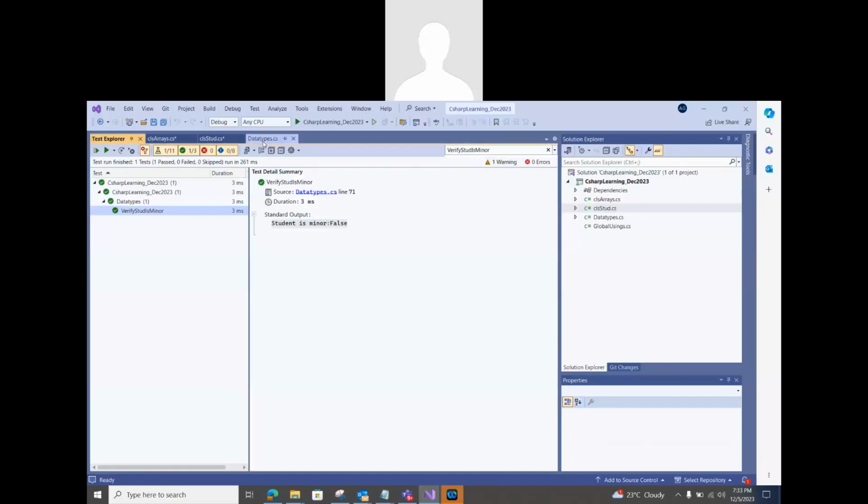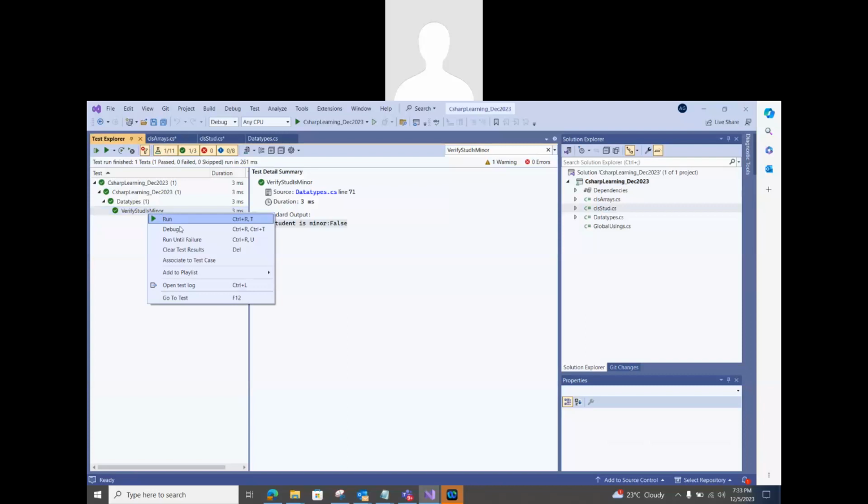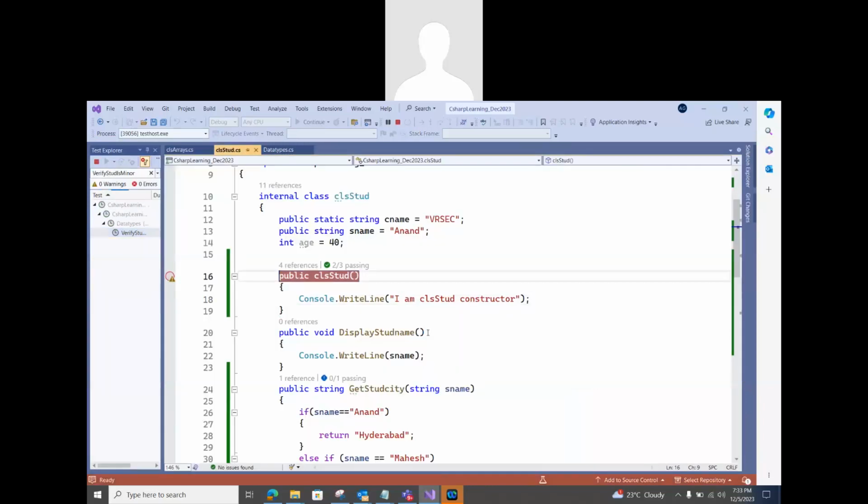already it's there. Now go here, put a breakpoint here also. You will see what will happen. I will show you. We are running this test case. In the test case, the first line is we are creating an object. See, it is coming to the constructor. So anytime we are creating an object for this class, first the constructor code will be triggered.